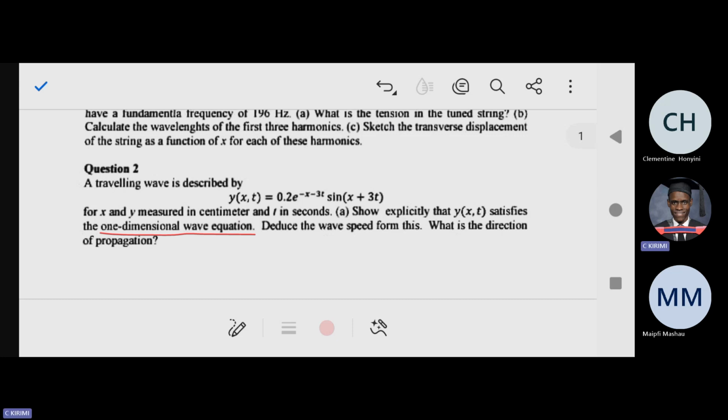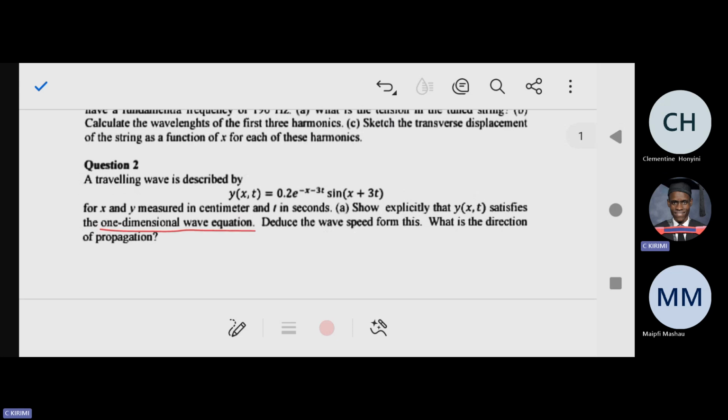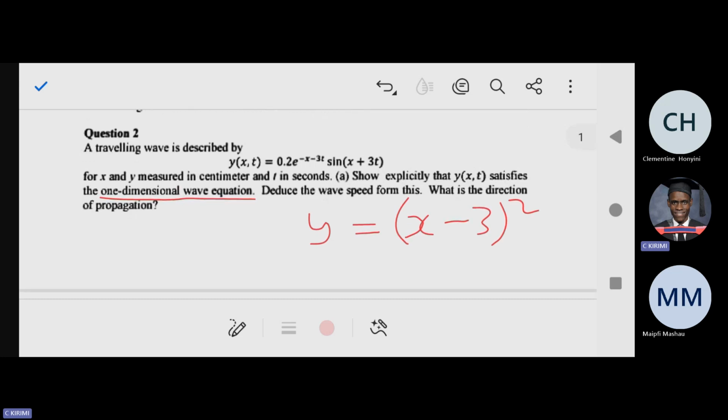Remember, when we used to do maths, we used to say a shift in the x. If you are given, maybe a quadratic equation, y is equal to (x minus 3) squared, and then you are given another one, y is equal to (x plus 3) squared. Which graph has been shifted to the left? Which one has been shifted to the right? If you still remember these shifts.